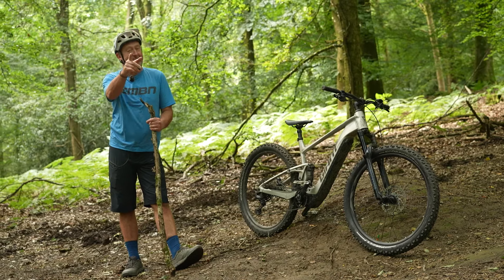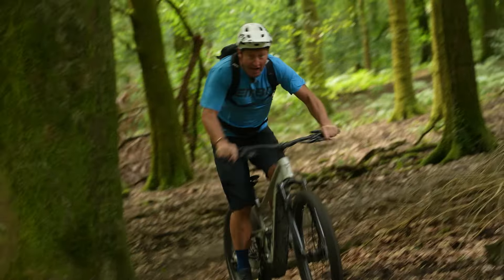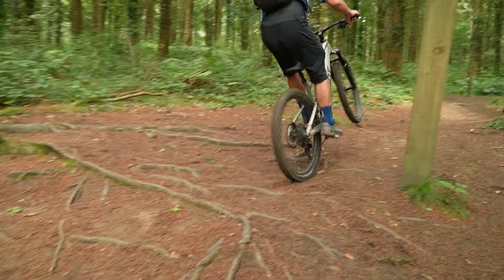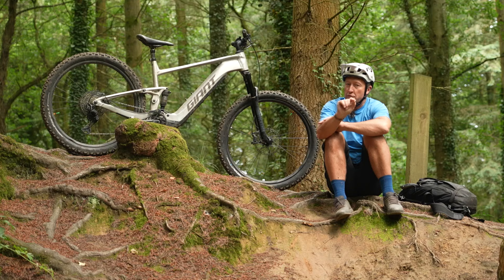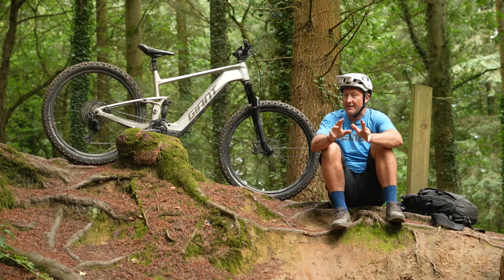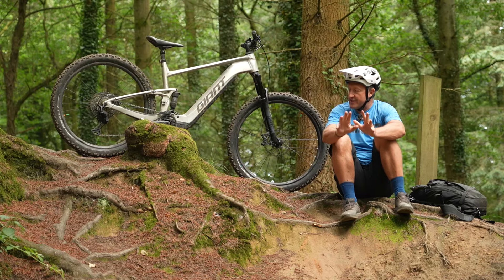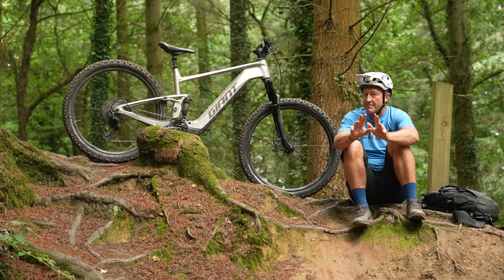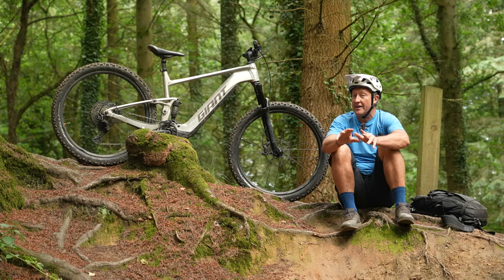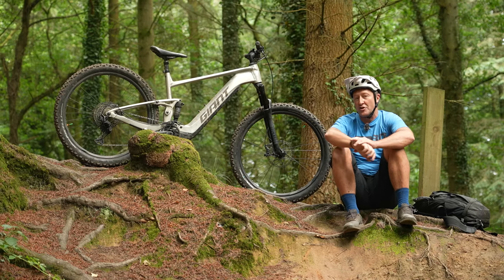What do Giants say? Giants say that this bike is very much at home on flowy XC trails — check, very much check. Multi-use paths — check. More technical single track — check, check. And there's one last piece of key detail which Giant point out: that this bike can tackle everything one might encounter on a typical off-road adventure. We've just come back from arguably one of the most inhospitable and remote parts of the UK on this bike, so check out that video in the northwest of Scotland to see just what this Giant Stance can do.